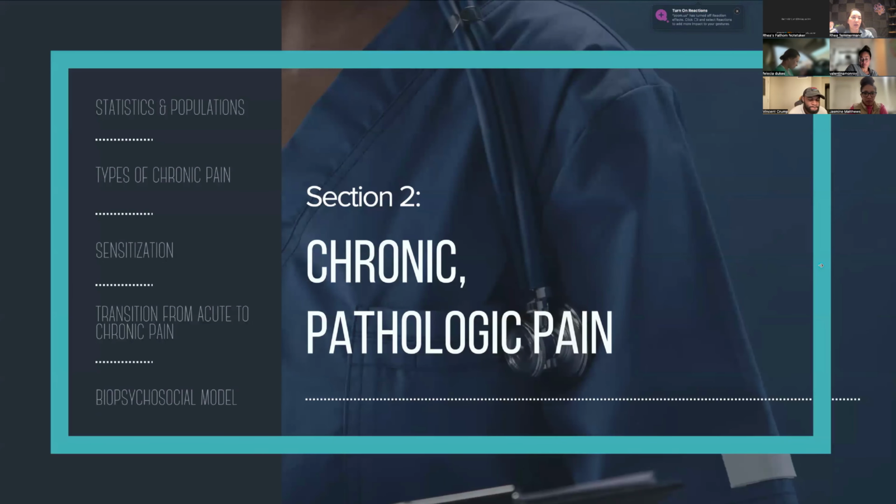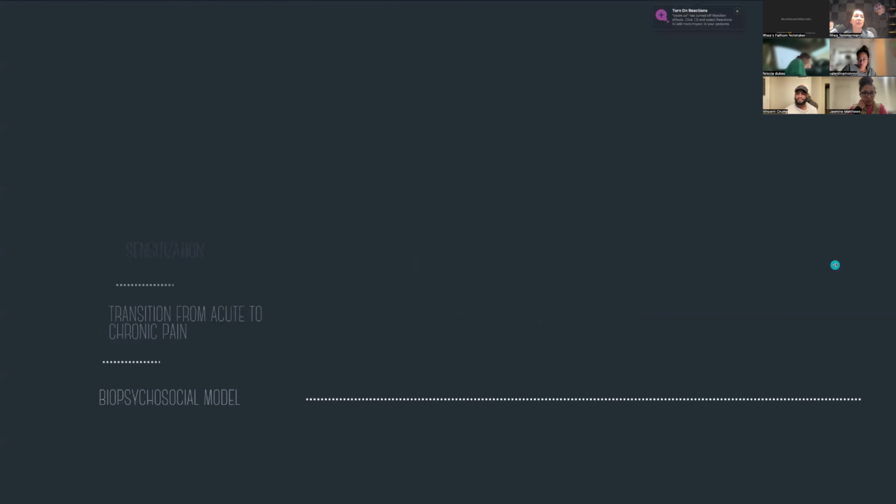For the second part here, we're going to just briefly talk about chronic pain and wrap things up. I'm just going to mention some pain therapeutics that are a little bit newer. But the next session that we have, which is going to be in July, is going to be all about going through the mechanisms of all those drugs. All right, so this is just going to be a little bit of an introduction.